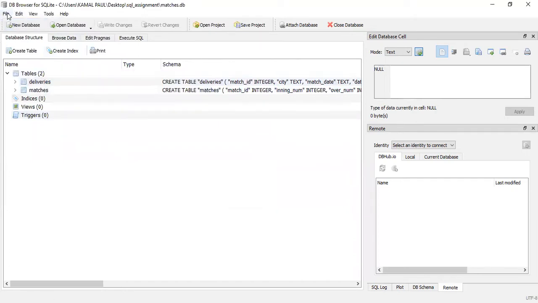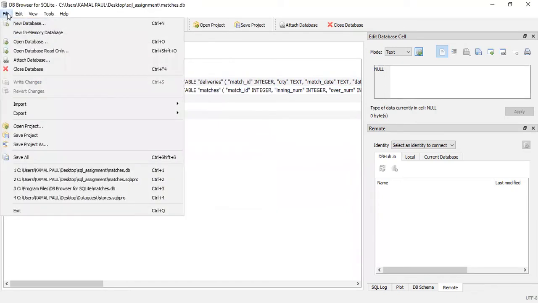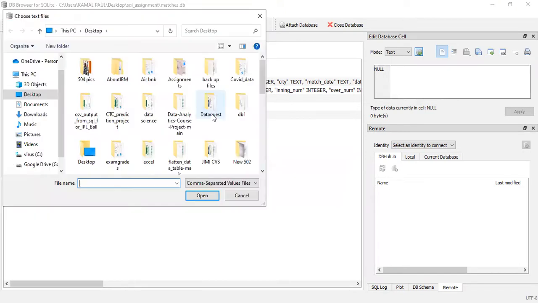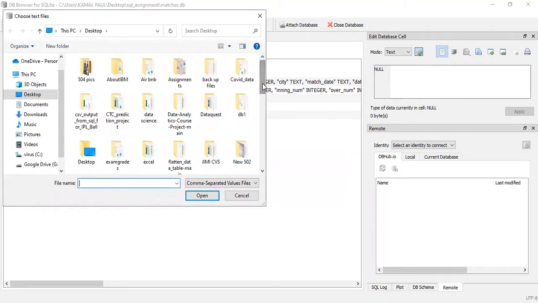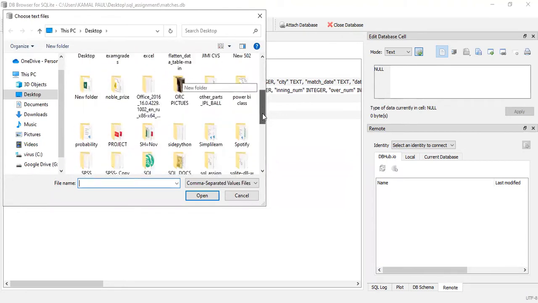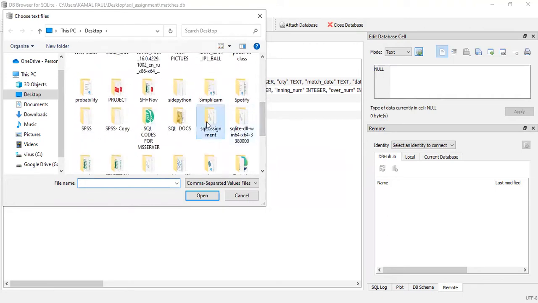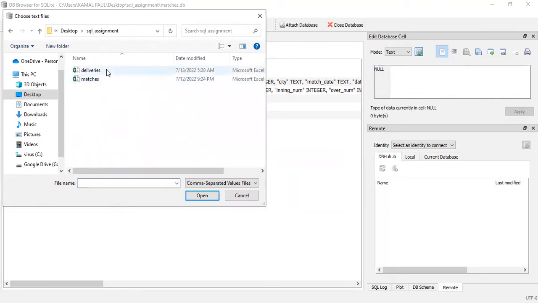Then to import a table, you simply go to import and click on tables from CSV, and you look for your table. As you can see, you can see deliveries, you can see match CSV. I simply have to open it.